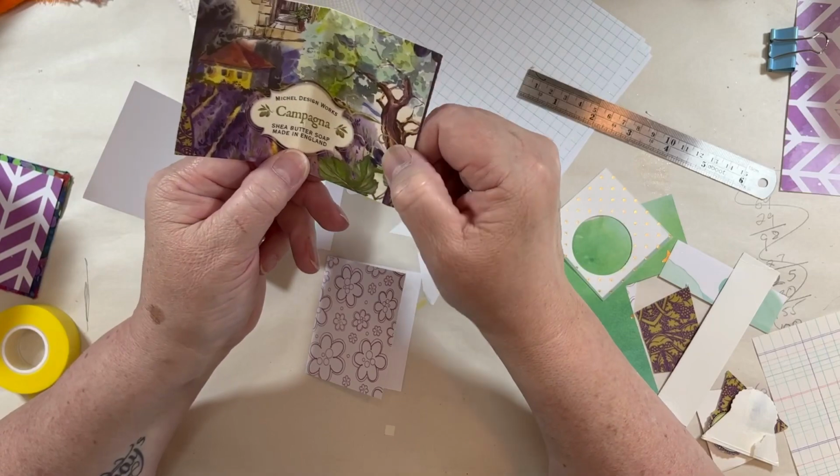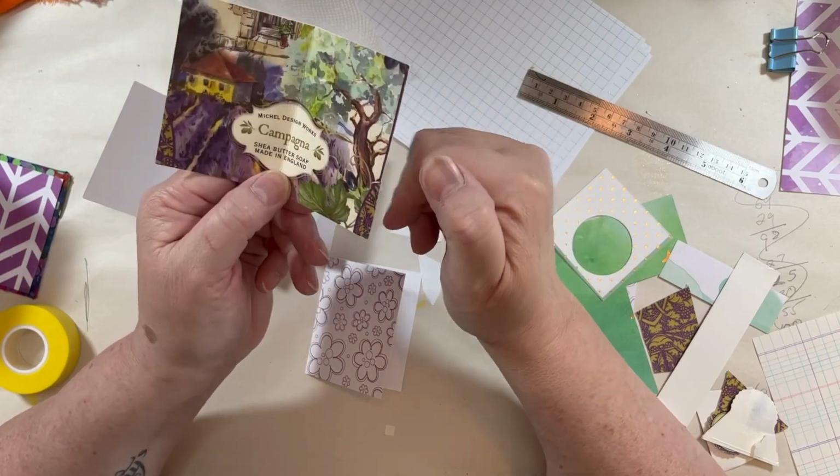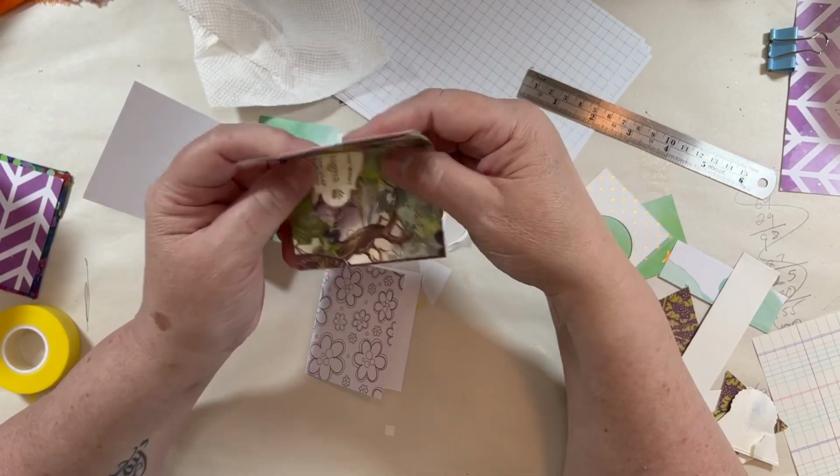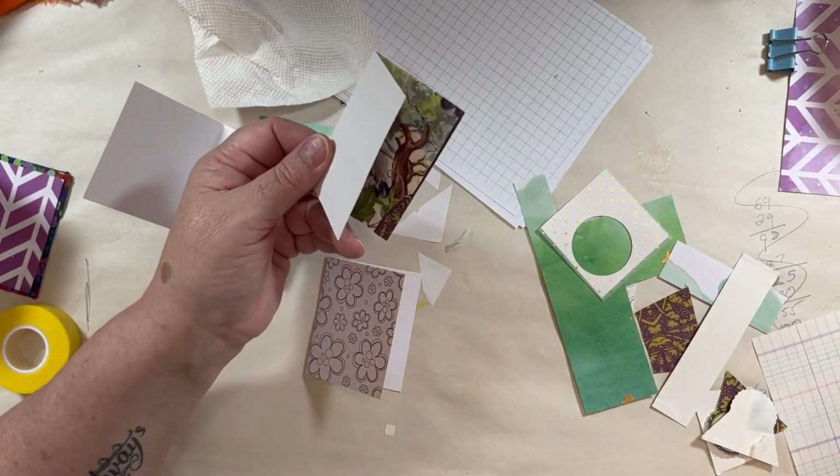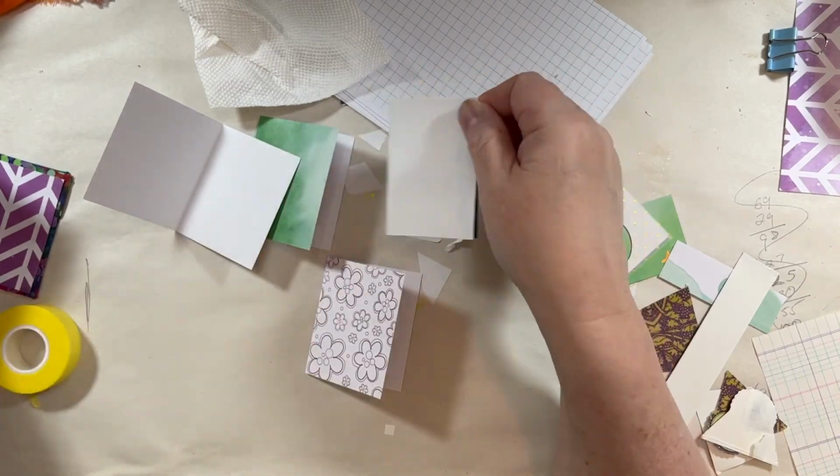Shea butter soap made in England. It was lovely soap, but it's always hit and miss at Tuesday Morning, and I haven't been there in a very long time. I haven't been anywhere in a long time. I don't have a car. Right, exactly. I do not have a car.